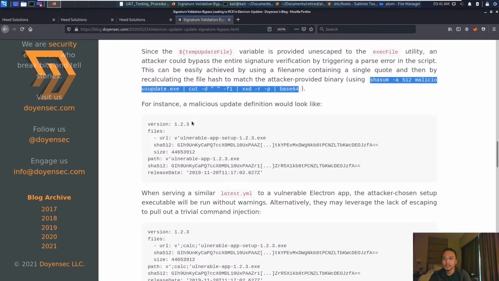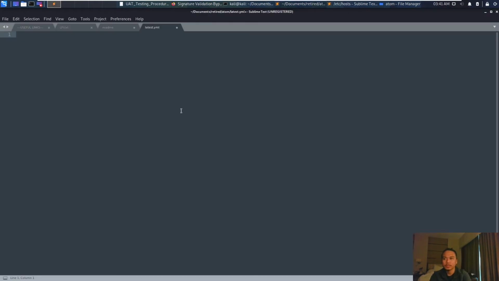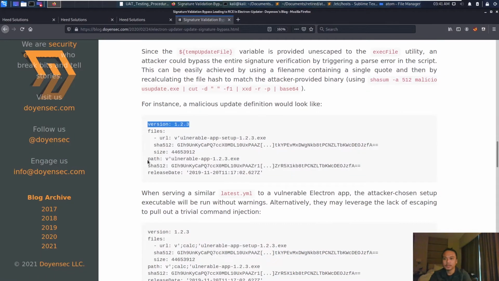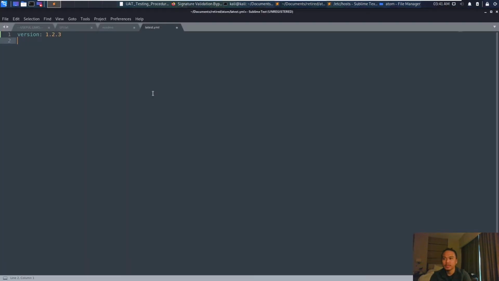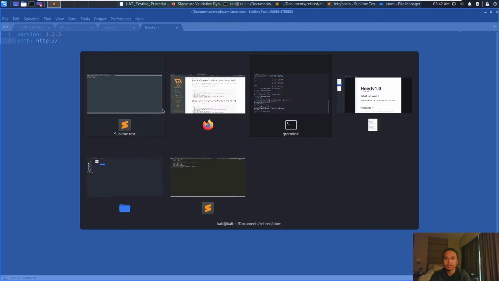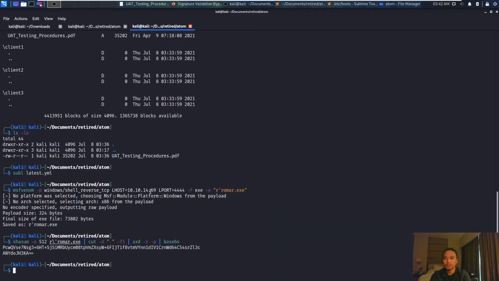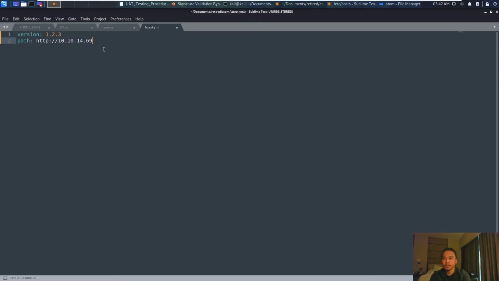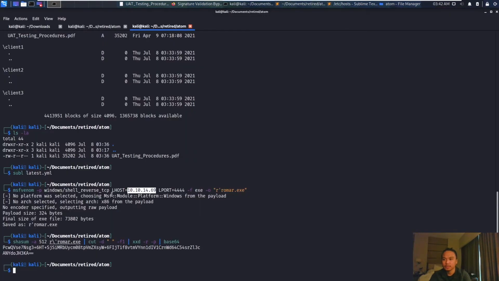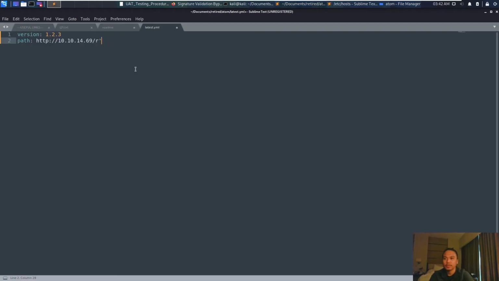What we need here is the version, and then the path would be our IP address again, and we'll be serving it on our port 80 with our romar.exe. I just copy this one so we don't have any typo.